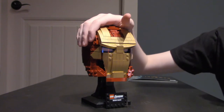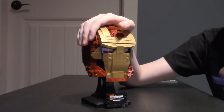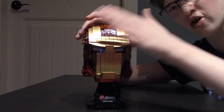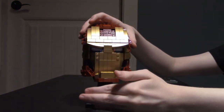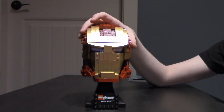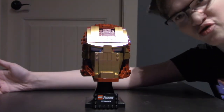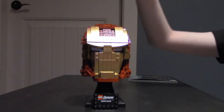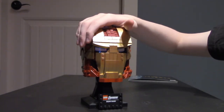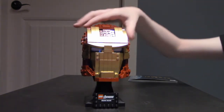Okay, Iron Man is done. My god, that took a lot longer than I would have expected. I had so much trouble getting this part on that I completely took this part on and off, and that was annoying. Anyway, as you could probably tell, I struggled a little bit with this build. It still is really cool looking. I really like the look of it. It's really neat. It's really nicely detailed.